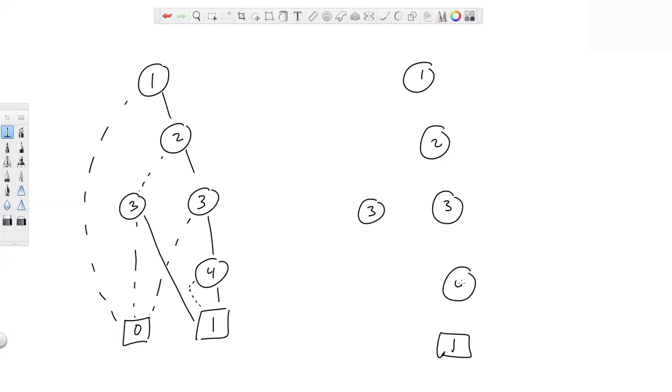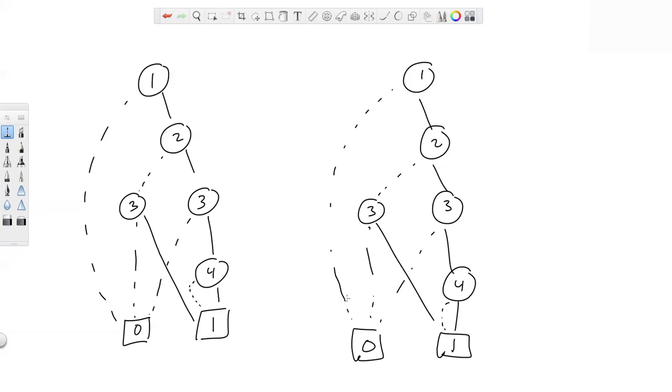Okay, so what we're going to do here is start applying these rules in a bottom-up fashion. You have to realize that the order in which you apply them matters, because sometimes you may not have an opportunity for one of the rules. Look at this 3 and 3. In this case, there is no opportunity for doing a merge, because the children are not exactly the same. But you'll see that when we apply some other rule, there will be an opportunity.